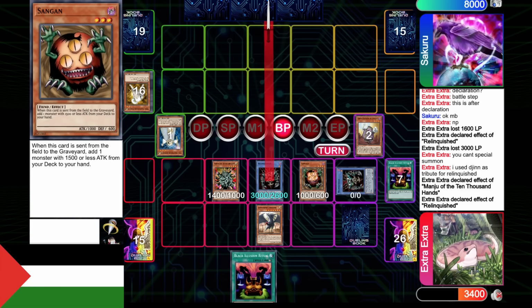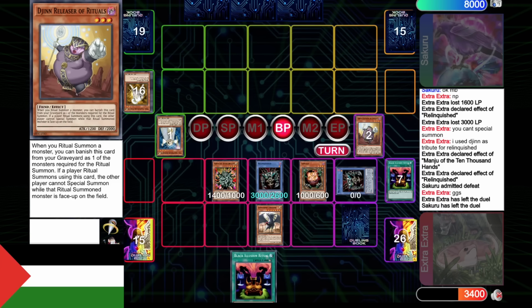You guys see why this card is so stupid. This Djinn card is so silly, so belligerent. It just makes it so your opponent can't play the game.